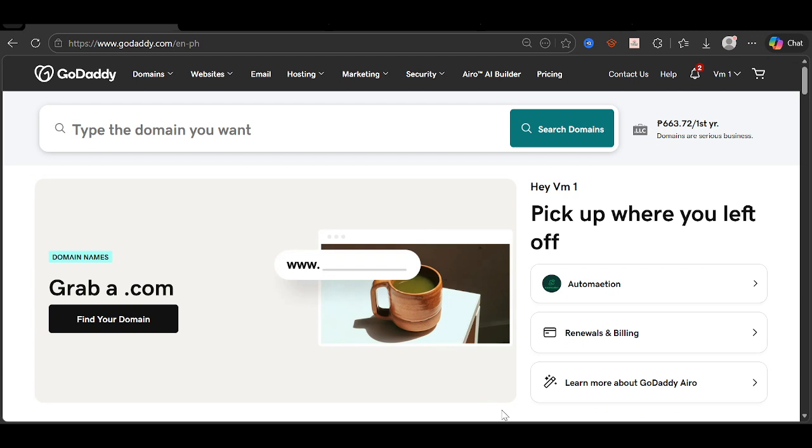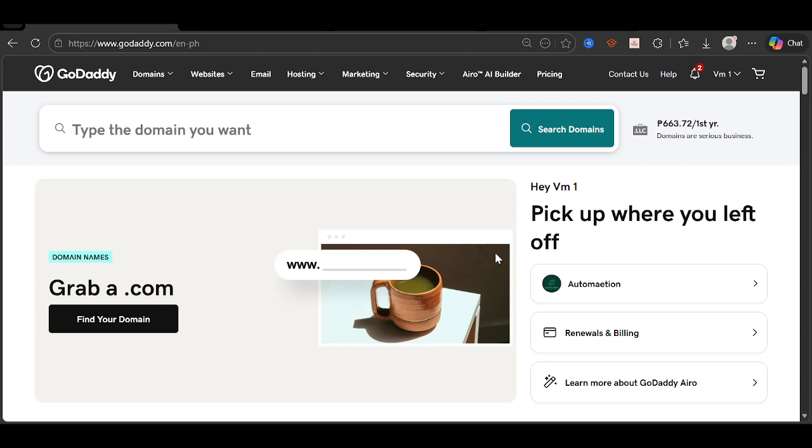Before we start, it's important to understand what deleting a website actually means. When you remove a managed WordPress site in GoDaddy, you're getting rid of the WordPress installation associated with that specific site. That includes the site's content, themes, and plugins on that managed WordPress instance. If there's anything you might want later, like text, images, or design settings, make sure you back those up or download copies before you continue. Once the site is removed, it's very difficult and sometimes impossible to bring it back exactly as it was.